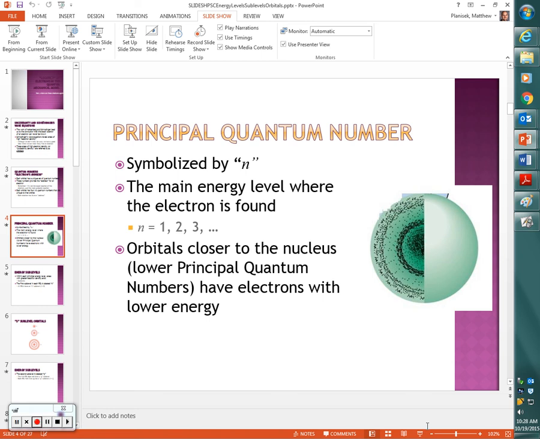Okay? If we want to relate it back to the address idea, n represents like a city. There's lots of places that there could be electrons in our city. But all of your addresses all have something in common. Westlake, Ohio, right? But there are lots of places within Westlake where we could have people living. There's lots of places in a principal energy level there could be electrons depending on its size. So that's where we're going to get to next. Jules, you good or no?